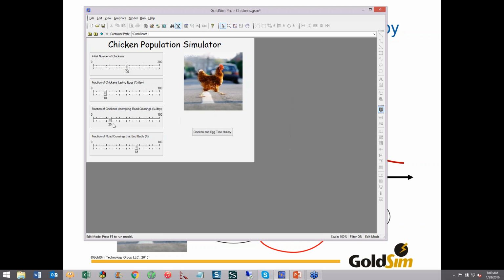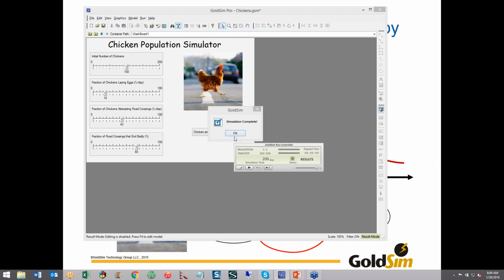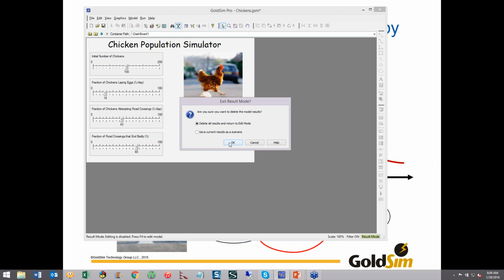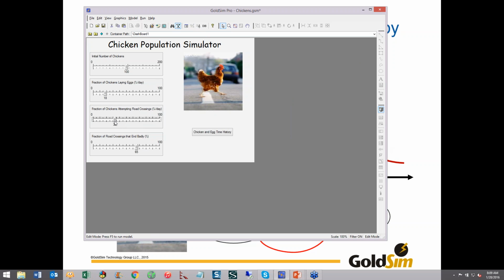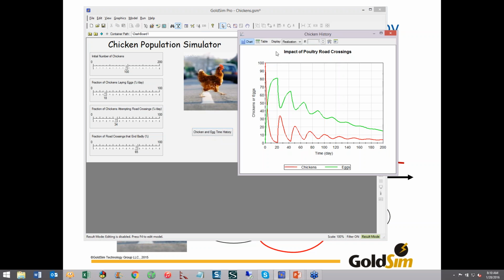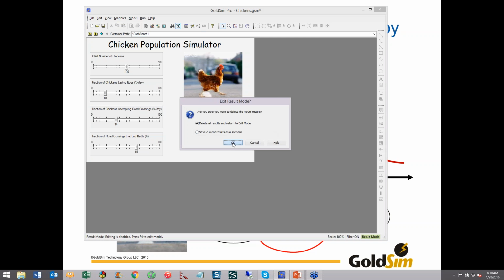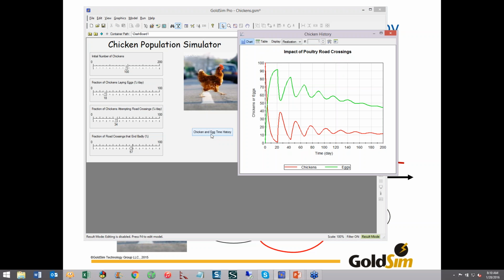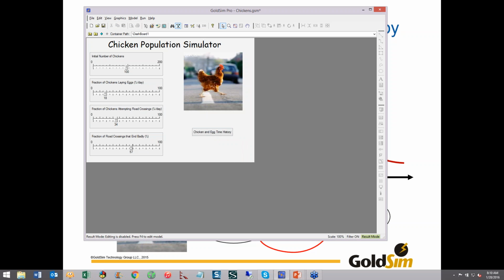Let's continue to play with this feedback loop, and maybe we'll say more chickens are crossing the road. Now we're killing more chickens than we're producing, and so basically eventually we're not going to have any chickens at all. So you can see the trade-off here. Somewhere in the middle, you'd hit a stable situation probably. If you played around with this enough, you'd actually see a situation where these two start to balance each other. And you'd get a stable, maybe an oscillating stable system. So eventually that's what you would get to, because we have these two competing feedback loops.